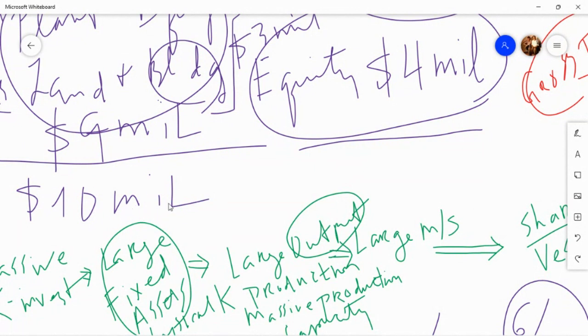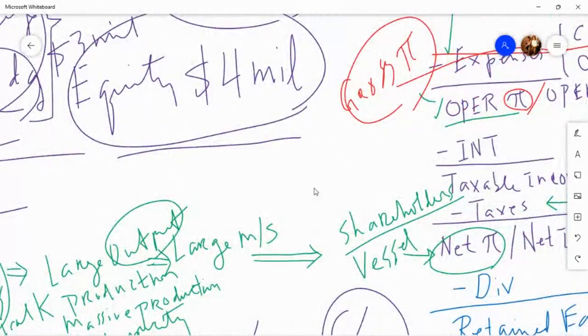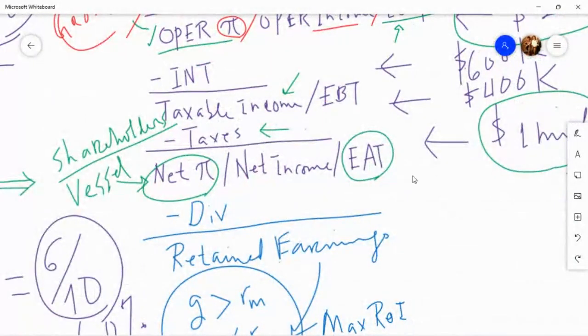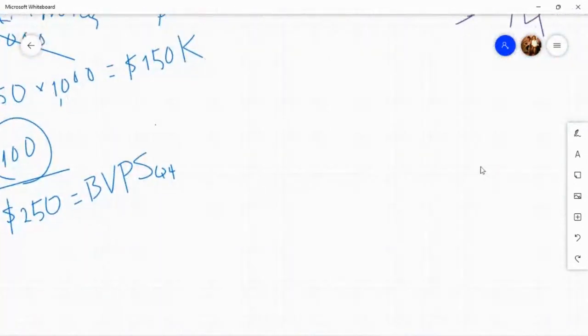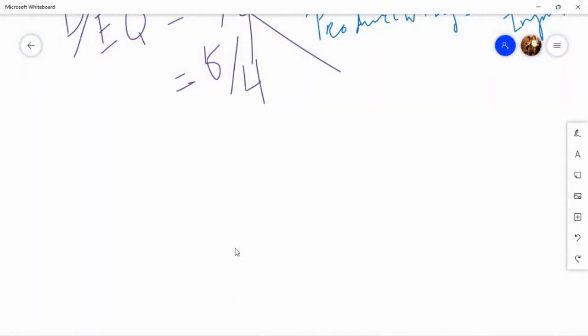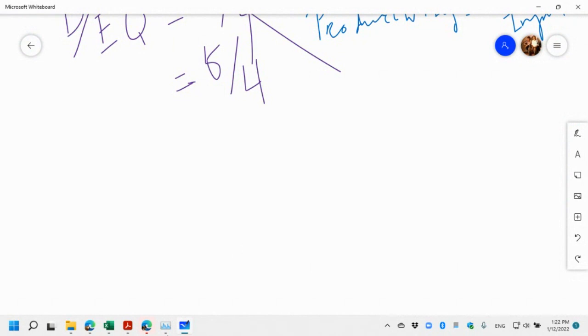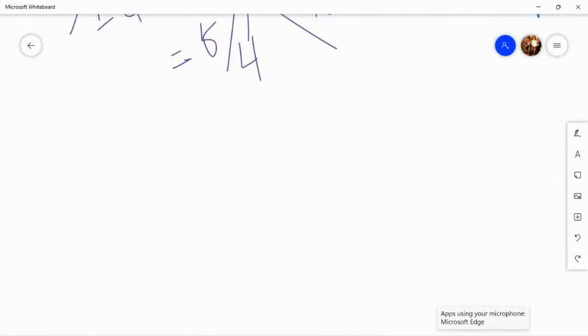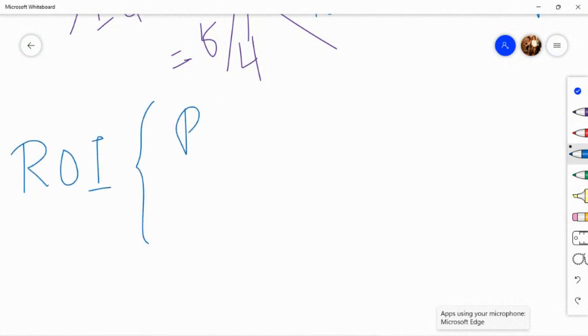But anyway, you can consider that as input and this as output. And also, this is the final outcome. Net profit is the final. I said at the beginning, we are looking at return on investment from a micro perspective. In other words, from the firm's perspective, how do they measure their ROI? And I told you it's either return on assets or return on equity.